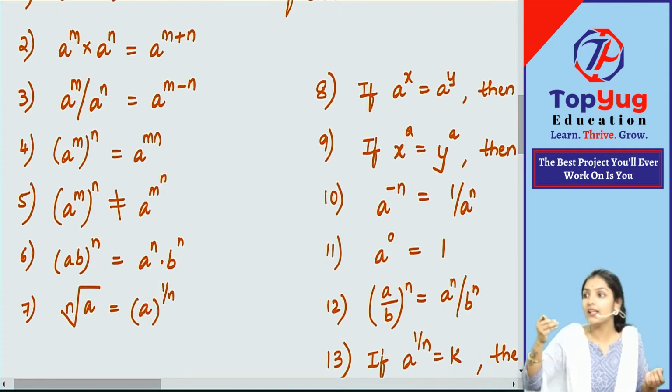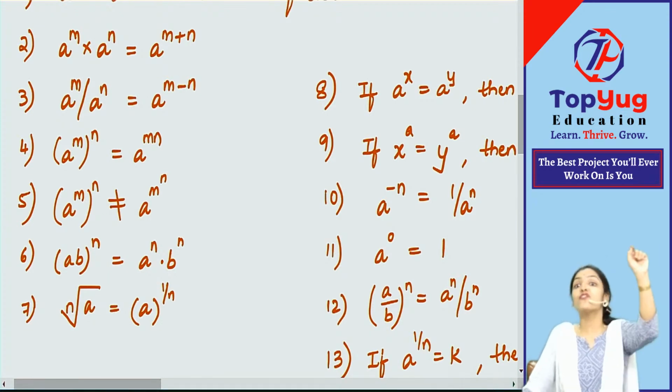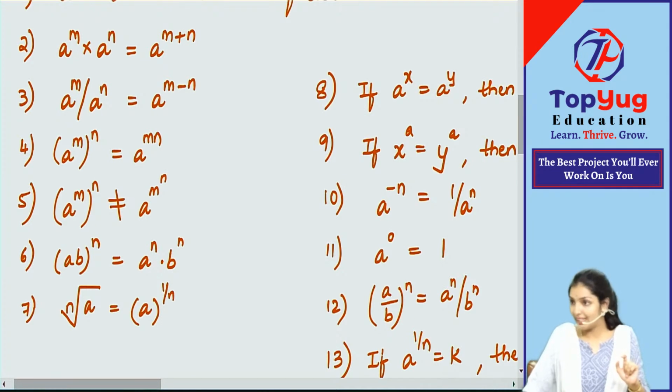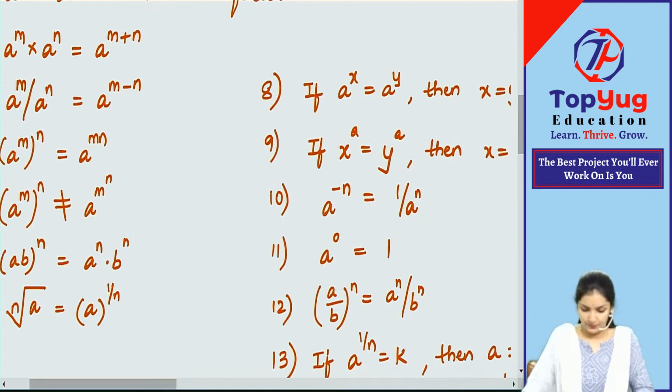Square root of a, can I write a to the power 1 by 2? Huh? Cubed root of a, can I write a to the power 1 by 3? Similarly, fourth root of a, can I write a to the power 1 by 4? We can write na, so it means that only. Very basic, these are very basic. We have already studied this in 7th, 8th, 9th standards.